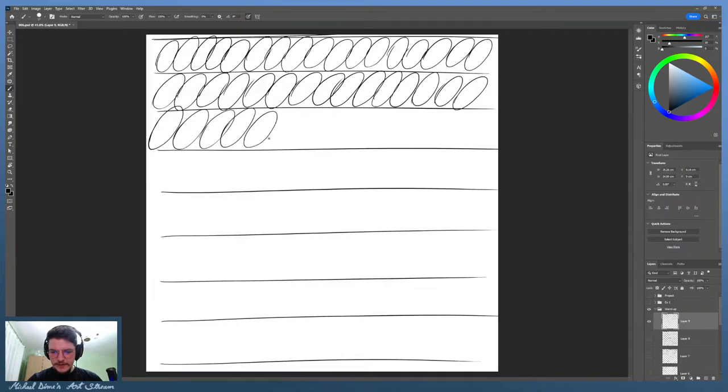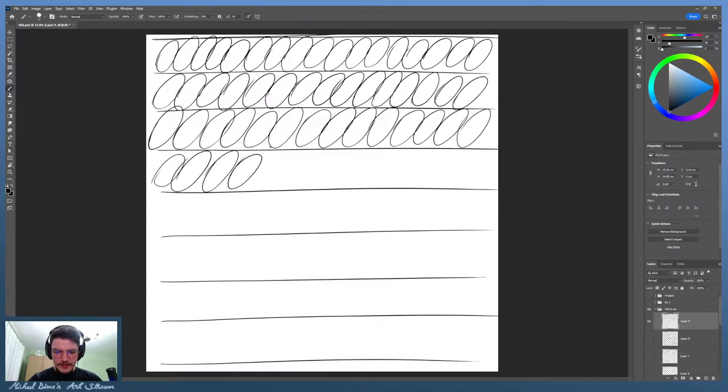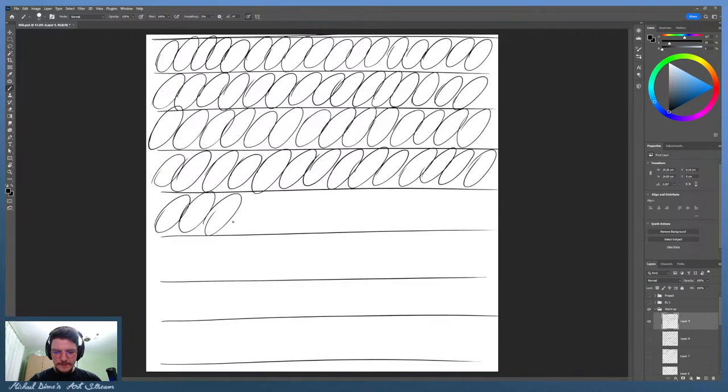So what I'm focusing on now is making those ovals close up. I'm trying to get them as close to each other as possible without overlapping. Doesn't work always, but it's fine. And other than that, I'm trying to get them in between the two lines. So that's why I think this exercise is great, because you can focus on many things at once, or you can focus on individual things until you get them right, whatever works for you.